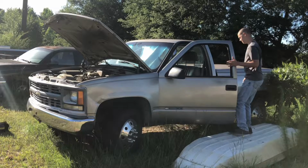So they were gone one day, my parents were, and I thought it'd be a good idea to get out there and see if I can get it running. Didn't know much about cars then, but this truck had one of the first generation Vortec 350s in it. This is a 2000, but it's produced in '99, 3500. He loved the truck, so I wanted to do something with it so maybe he could drive it again, and we did drive after this video, so stay tuned, and I hope you enjoy.